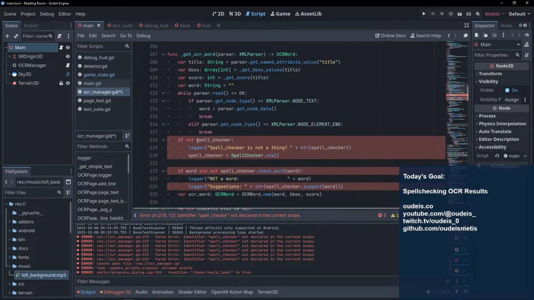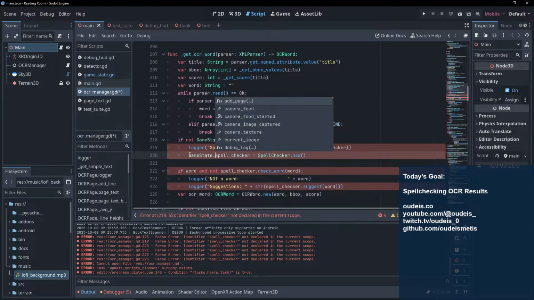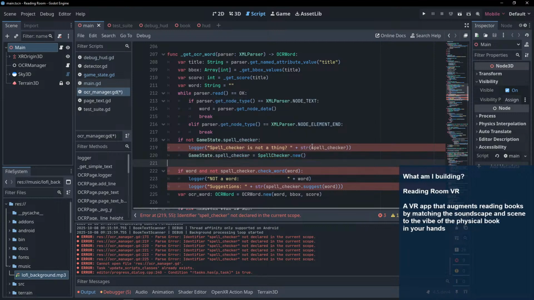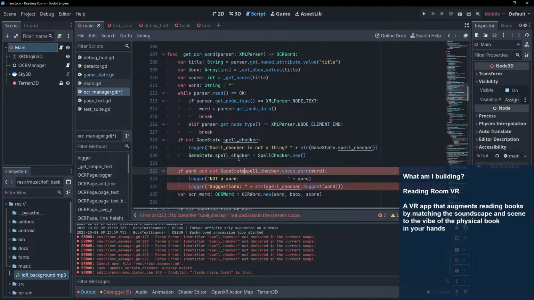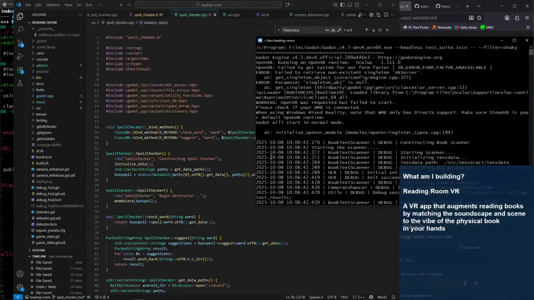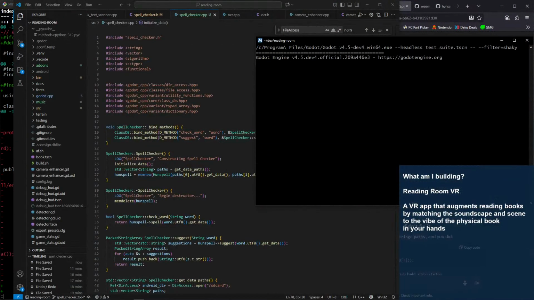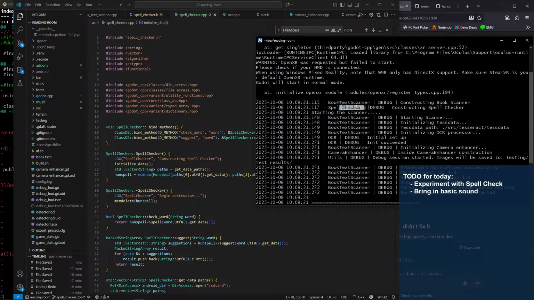Don't know if I love that. But now it'll be game state.spellchecker. And now if I rerun, I shouldn't get that warning anymore. I should see initialization happen pretty high up. Yeah, see, there we go. So it gets constructed immediately.